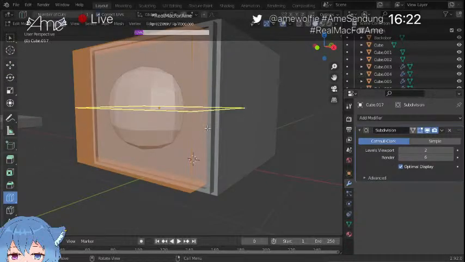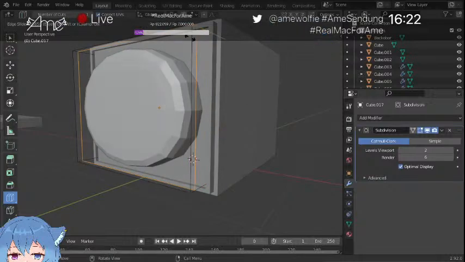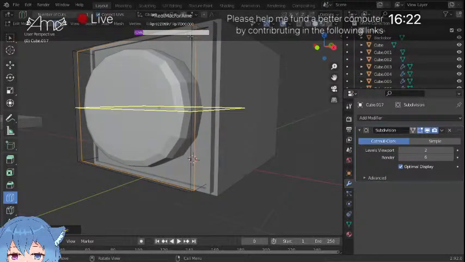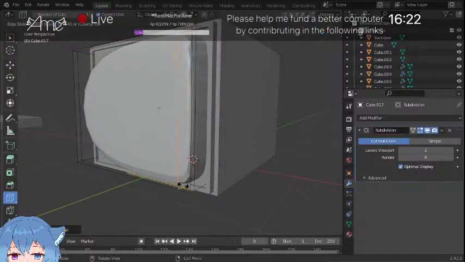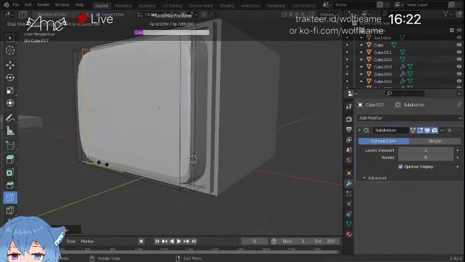Okay, so just like before, we push it a little bit front, side to the right, side to the left.